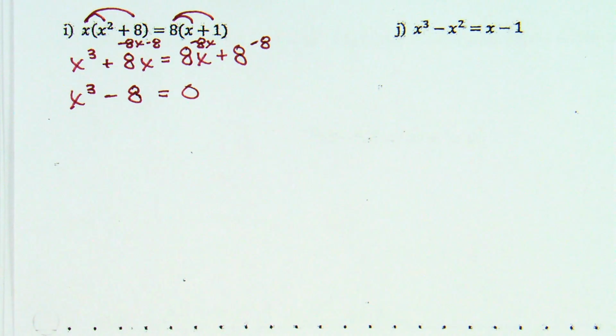What's my power on this problem? The highest power is x to the 3rd. How many total real and imaginary answers are you expected to find then? 3. Here's what I'm going to tell you. If you just take the cube root here and just get an answer of 2, you have found the one real answer. Okay? But our directions are asking us to find all real and imaginary.